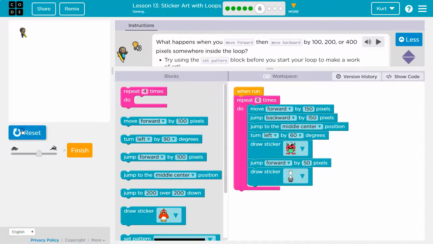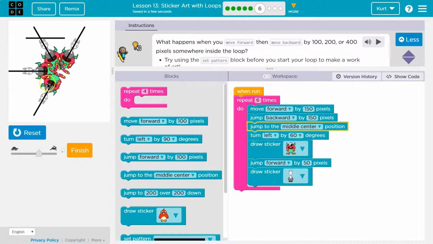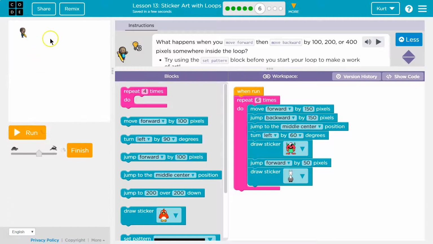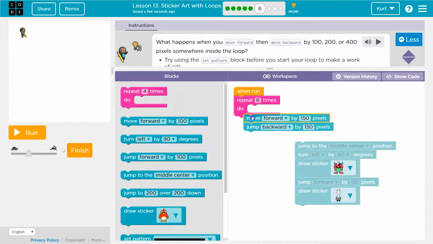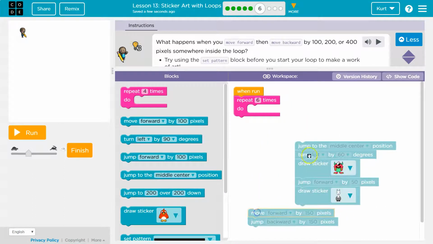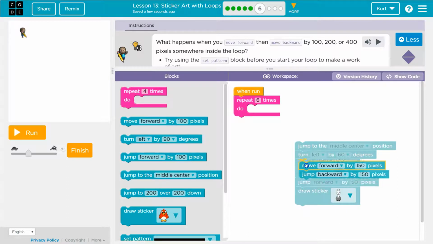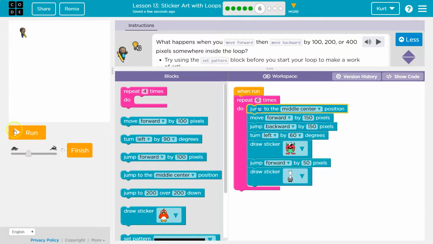Let's see what this does. So I'm just drawing a line over them and I'm drawing a line right before I move. So that looks weird. So I'm going to slow this down a bit. I'm going to then move these guys where I draw this line. I don't really want it on top of them. So I'm going to have it under jump to middle.